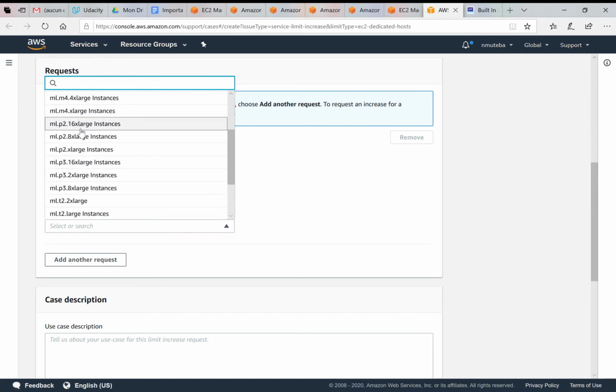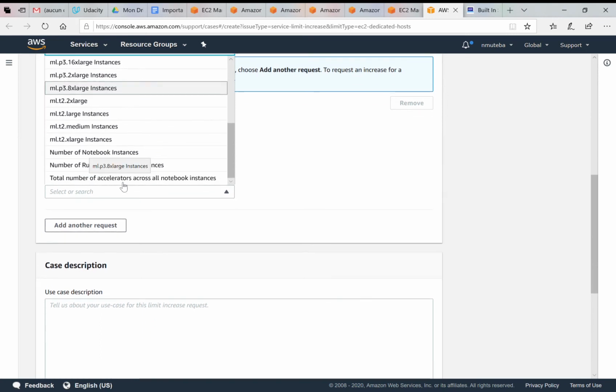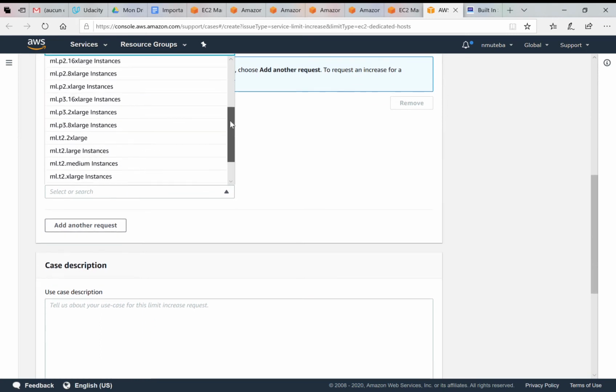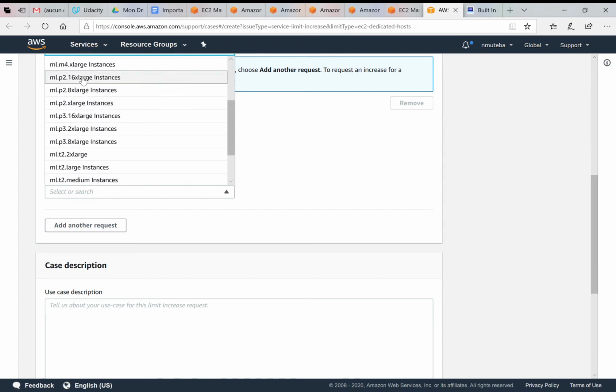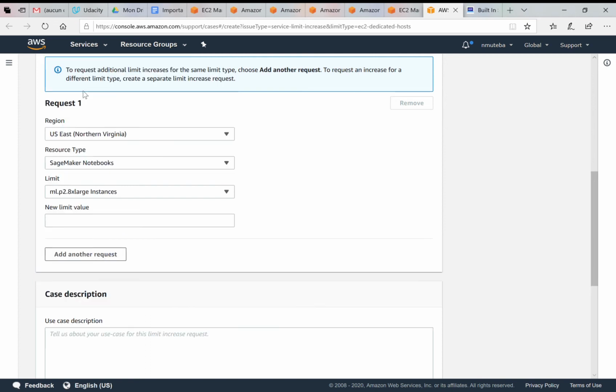The one that I was interested in was the 8xlarge instance, but of course you can choose whichever one suits your needs, and you can see that there are more powerful instances than the one I'm interested in. But for the sake of the example, I'm gonna select the p2.8xlarge instance.